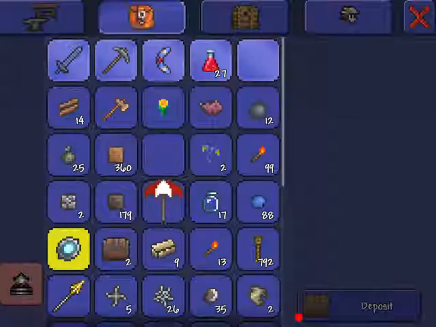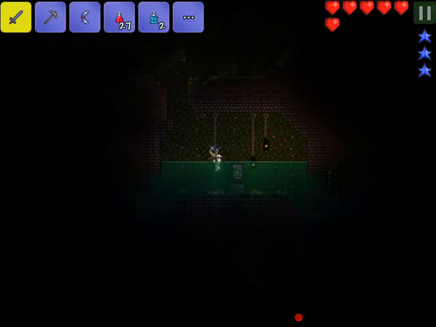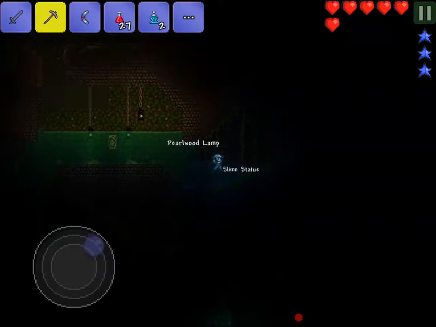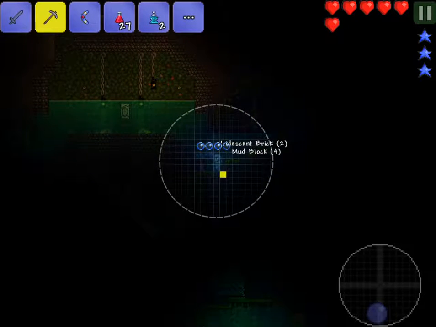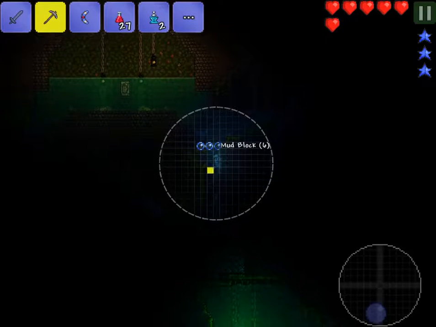I don't want the starch statue. Okay, so what we can do is we can collect these, and then we can collect the chest, although I'm not sure we actually had to. So let's see here. What's off this way? Where was that slime statue coming from? I don't know. Anyway, so let's dig down so that we can get out of here.